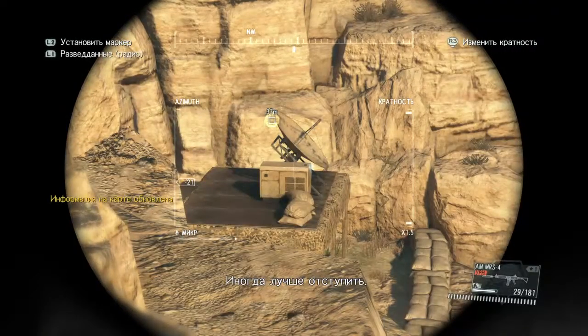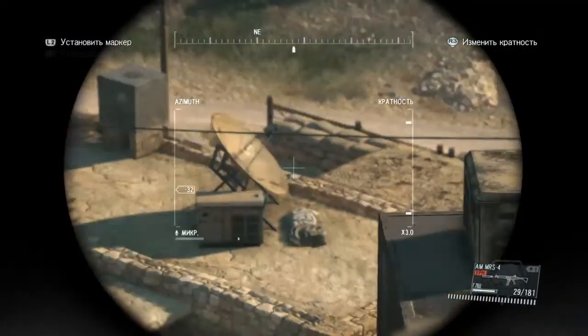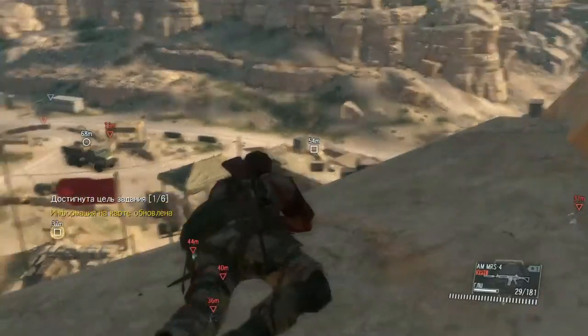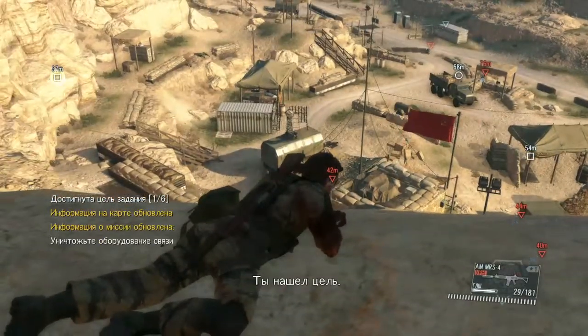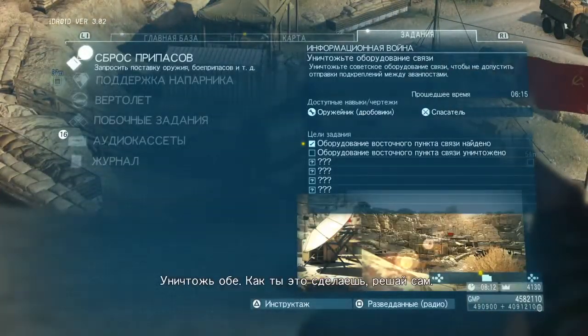Sometimes it's best to fold. That antenna is one of the targets. There should be more. Keep looking. That looks like the target. We know where the antennas are now. Take out both of them. How you do it is your call.